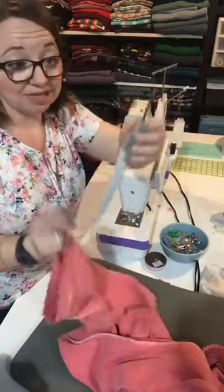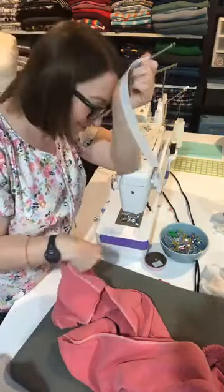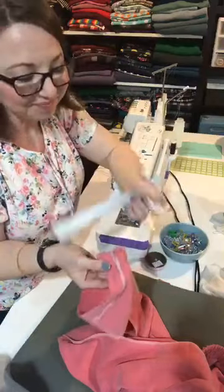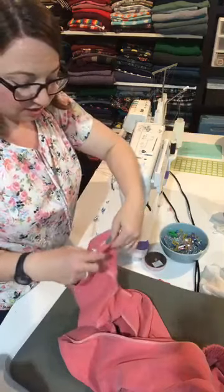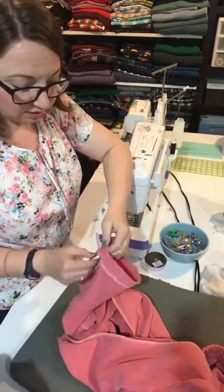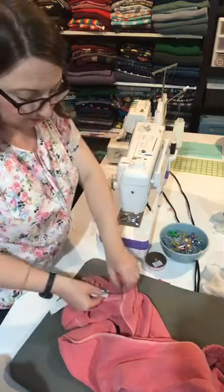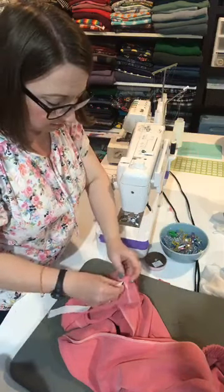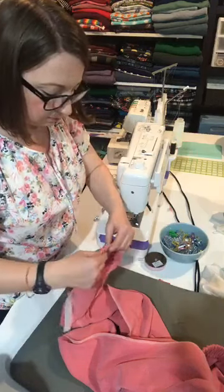My trusty bodkin that apparently is not the best tool for elastic threading. Grab the end and then just insert and thread it in. I have to sneeze. I said that and now I can't get it started. Okay, there we go.